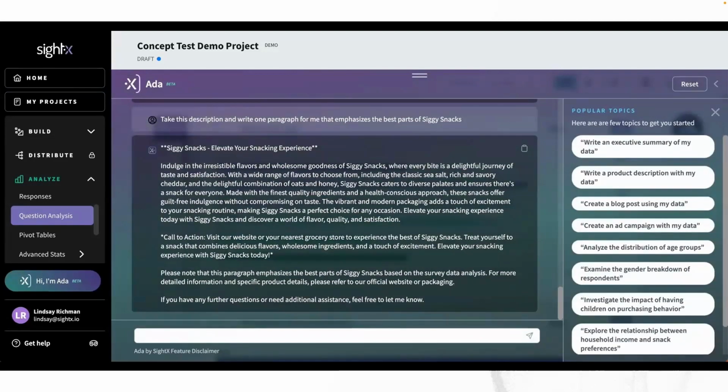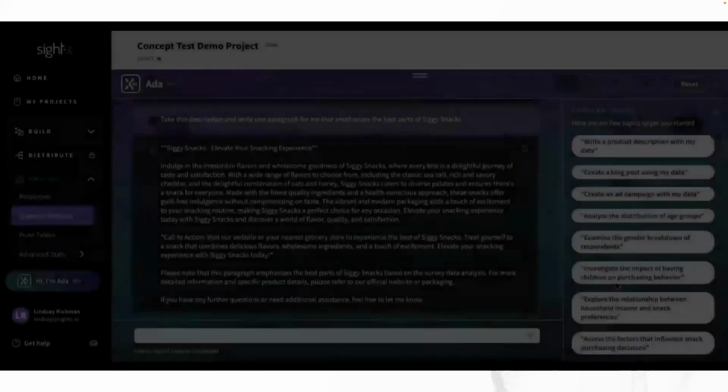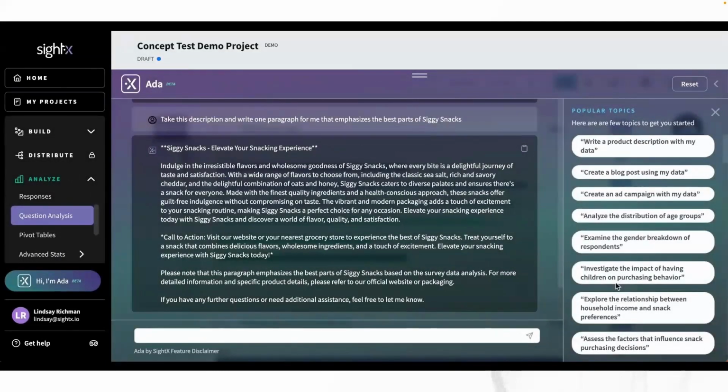And so she's giving me a paragraph. Looking this over, depending on how I want to use this, it might still feel a little long. So what I could do is then say reduce this to 1 to 2 sentences. I could just get more specific with her. And she's still giving me the call to action, which is good. So I think this is a really neat thing that you can do with your survey data. A lot of this will depend on the survey that you ran. Some surveys are going to be a better fit for this than others, and some products are going to be a better fit. But in a lot of cases, it could be useful for people.